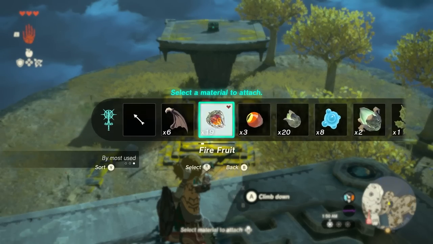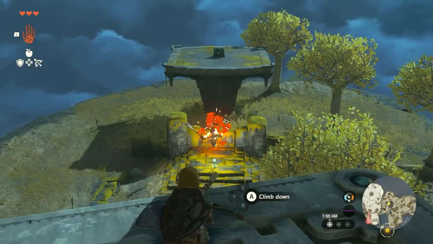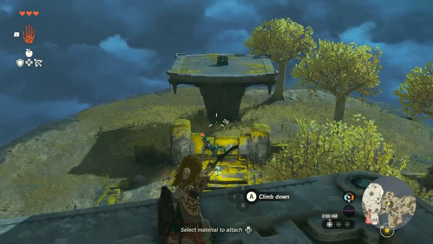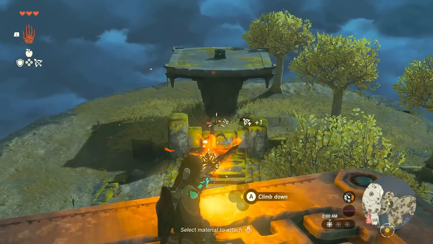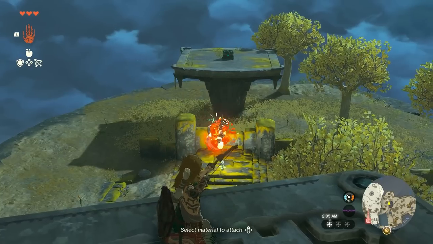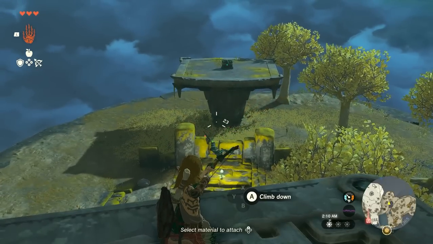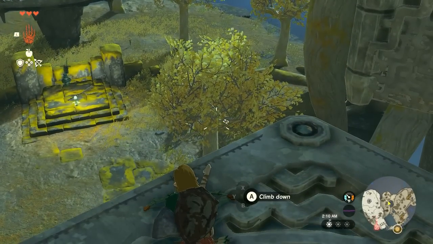Okay, so fire, because it's good damage, and then just snipe some. Let's do a fire one, because he's a bit annoying. And snipe. And snipe. And snipe. Headshot. Nice double headshot. He's dead.